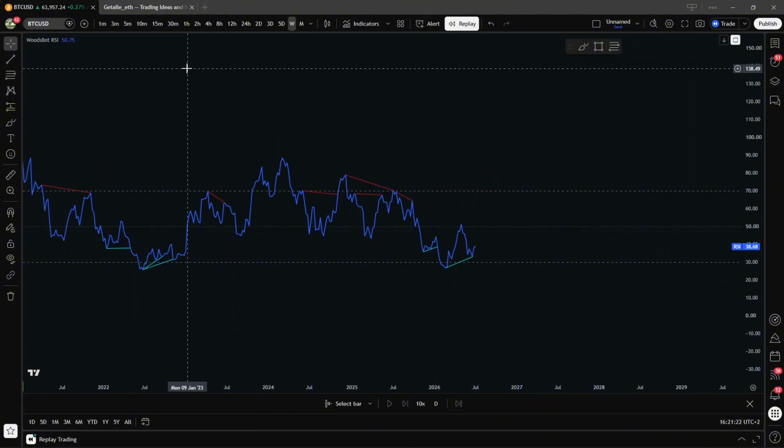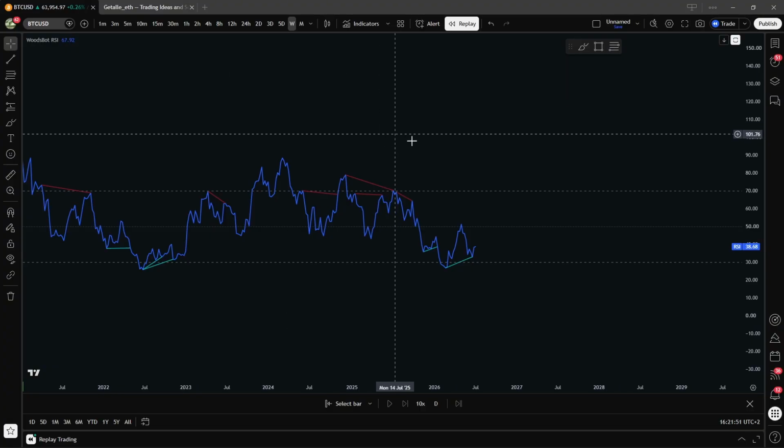And most traders, I would say, use overbought and oversold as a signal itself for trading. They buy the asset when RSI is coming into the oversold area, and they sell, for example, Bitcoin when it comes into the overbought area. Now, I don't think that is the best way to utilize the RSI indicator, and I'm going to show you reasons why.